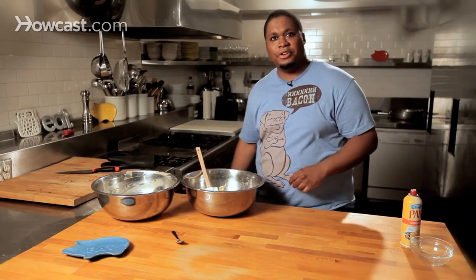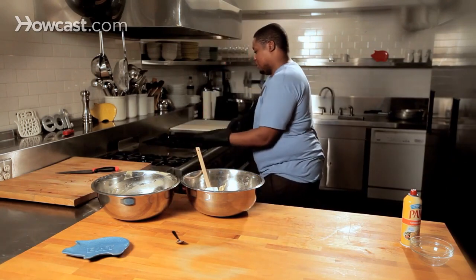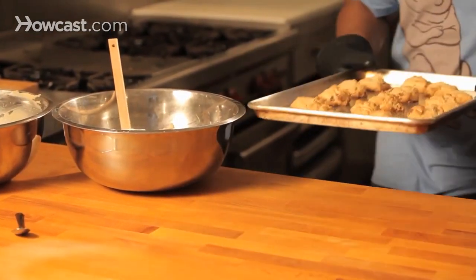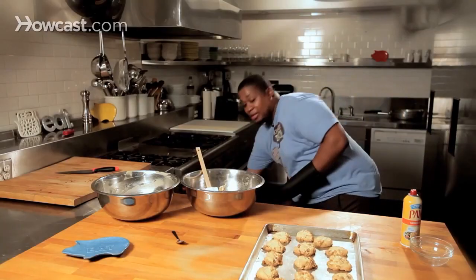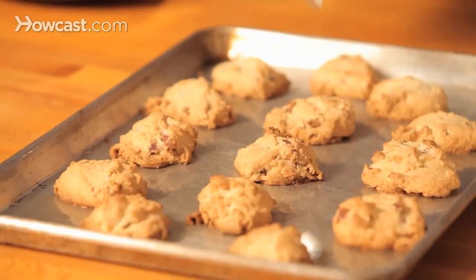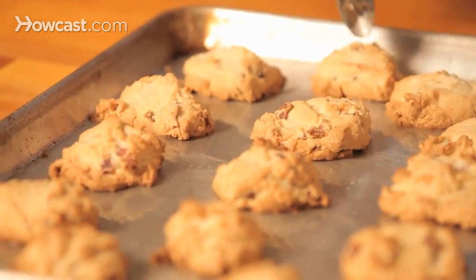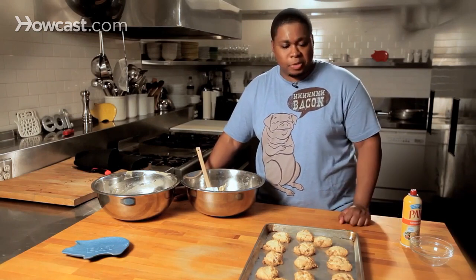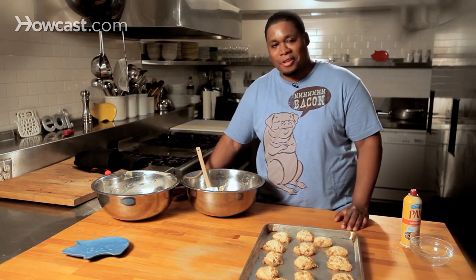Let's take them out and see how they're doing. I smell it right now — they smell amazing. Bacon cookies! Now don't let the shape of the cookies deter you — they're still cookies and they're still really, really good. Look at how soft they are; they're going to be really chewy and you're going to have all that bacon goodness in there. What you want to do is let your cookies cool for about five minutes and then with a nice metal spatula, you'll scoop them off, set them on a plate, and then they're ready to be enjoyed.